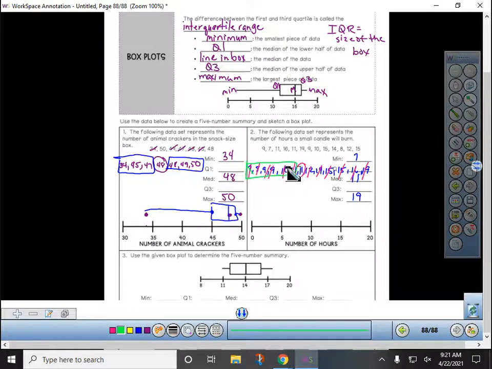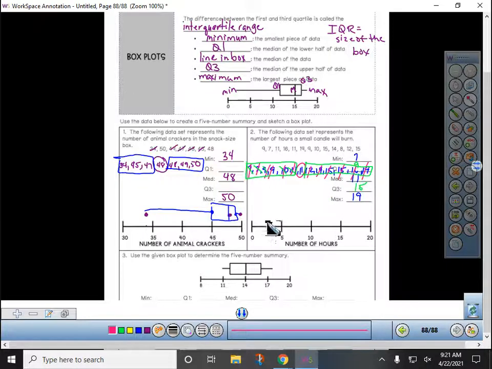What'd you get for the center? I got 9. I thought it was the first 3 numbers. Quartile 1? No, it's the whole first half. Oh. And then this is quartile 2. And what'd you get for the center? 15. All right, so let's create our box and whisker plot.